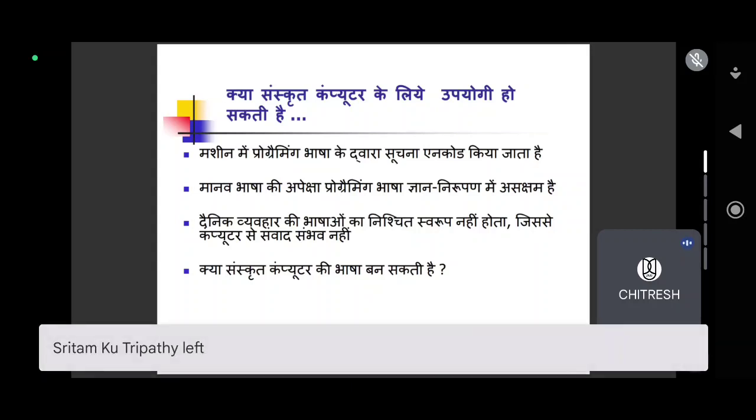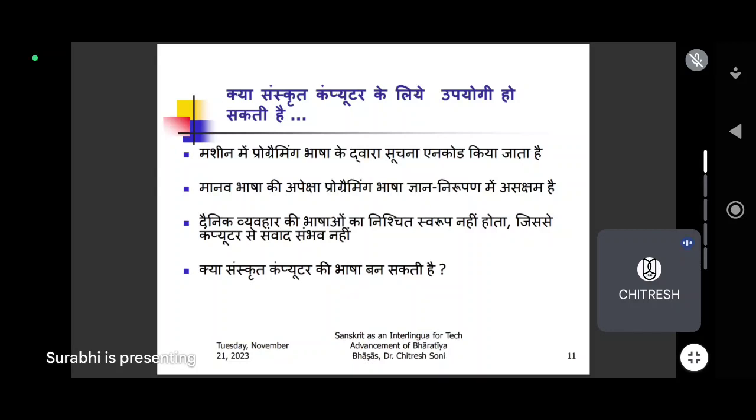मशीन में क्या होता है? मशीन में प्रोग्रामिंग के द्वारा सूचना को एनकोड किया जाता है. The machine encodes through any language. C, C++, Java, all languages are used to encode any information, data. You all know the data, when arranged in a particular manner, becomes information. Information becomes knowledge. When we further process it, it becomes wisdom. So the ultimate goal is wisdom. Either it is human wisdom or it is computer wisdom. That is AI, because we all know the ethical problems and these things. I'm not going to discuss that.